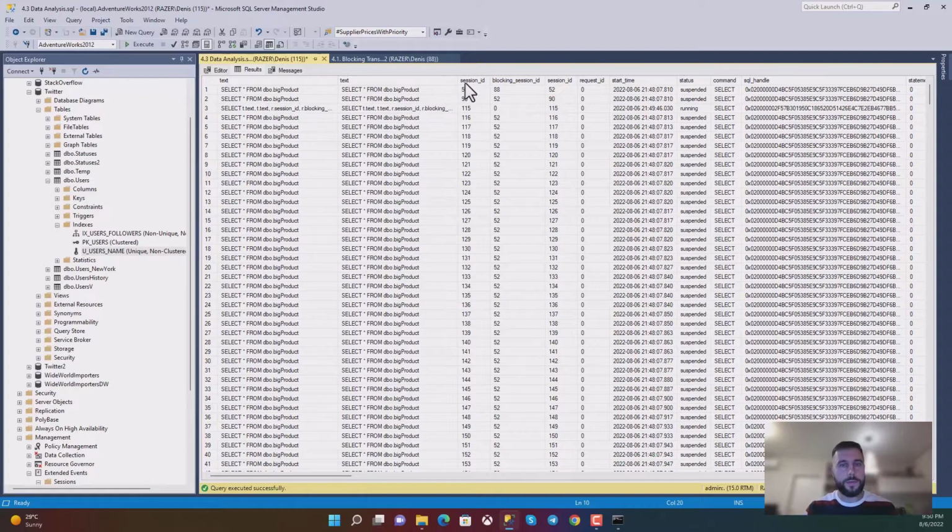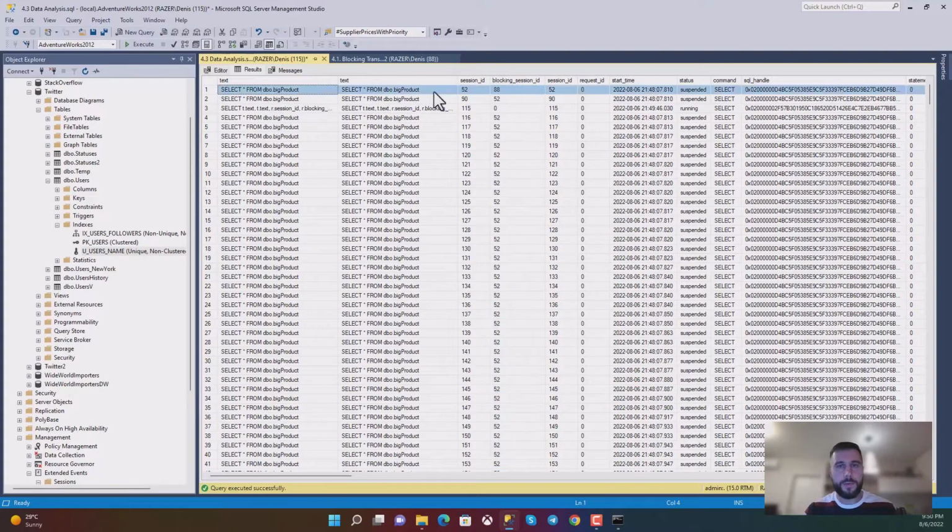Also this view, dm_exec_requests, contains information about session ID and blocking session ID if one session blocks another session. All of them you see blocked by session 52, which is not very true because a select query is not blocking a select query.